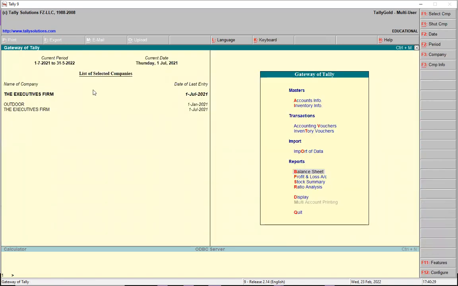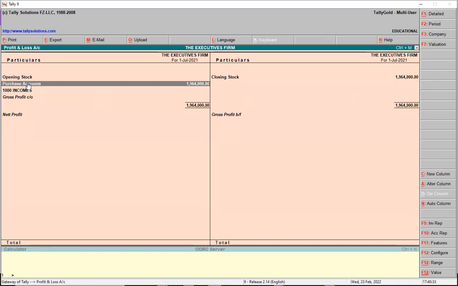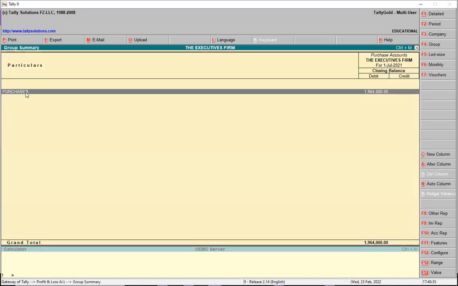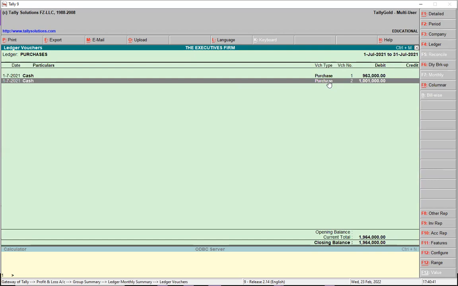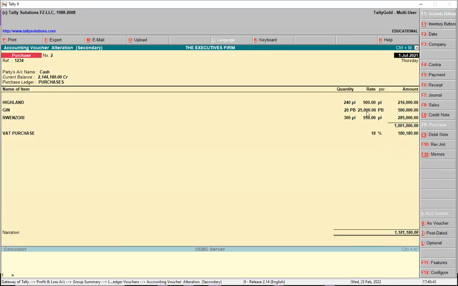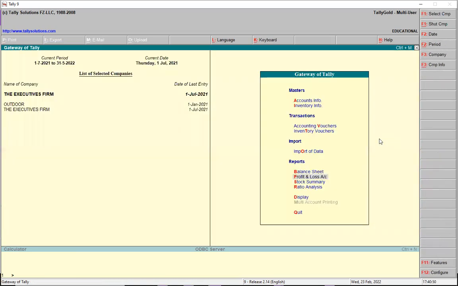And when we come to the profit and loss account, you can still see that we have our purchase accounts here. We simply click on it, and then we get to see that we used cash, and then our purchases are here that we bought. So you can see them. So after doing that, that means you've made a purchase, and that would be waiting for you to either sell out or to keep in business. But because we are in the business operations, you can't keep stock in business, you have to sell it out.